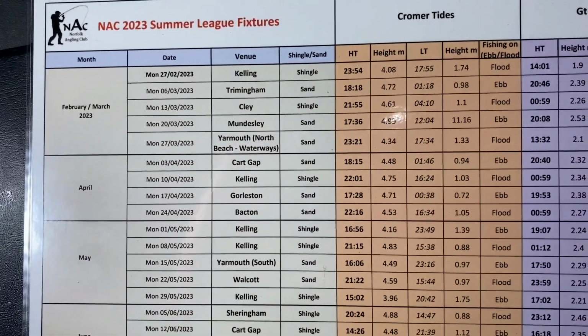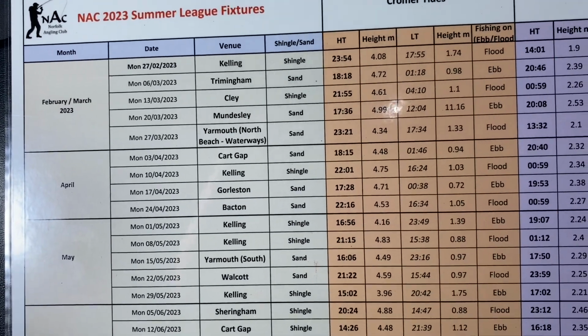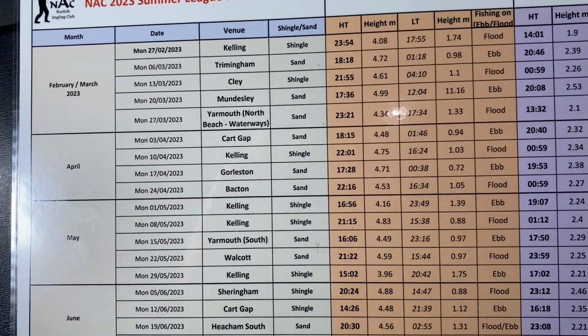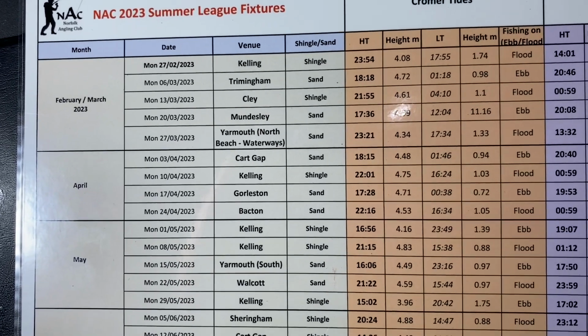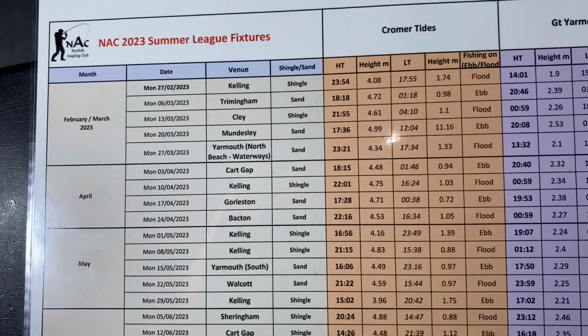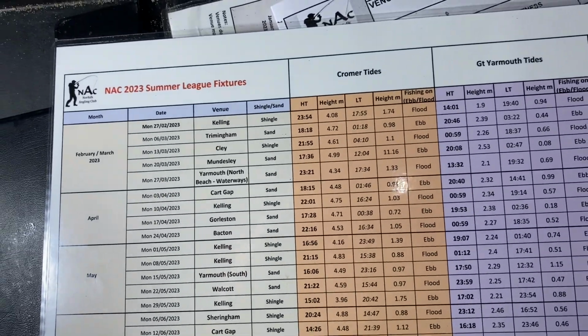But yeah, they basically all sit down in a pub somewhere and sort out the venue relative to the tide, so they try and get it right as best they can, and that's where we go and fish the matches. So, listed there, next week's at Trimmingham, then Clyde, then Munsley, then on it goes all the way along Norfolk. Well, all the way along the whole of Norfolk coastline really, by the looks of it.